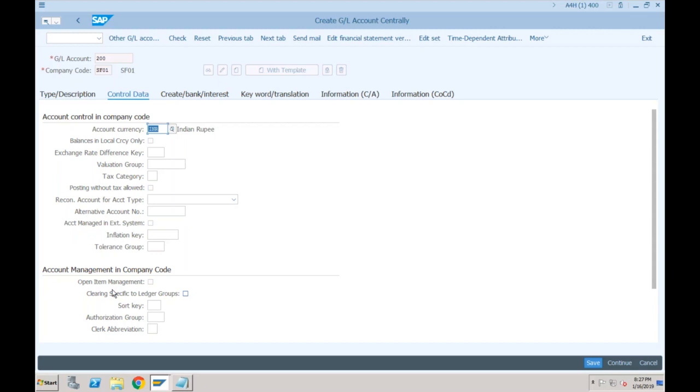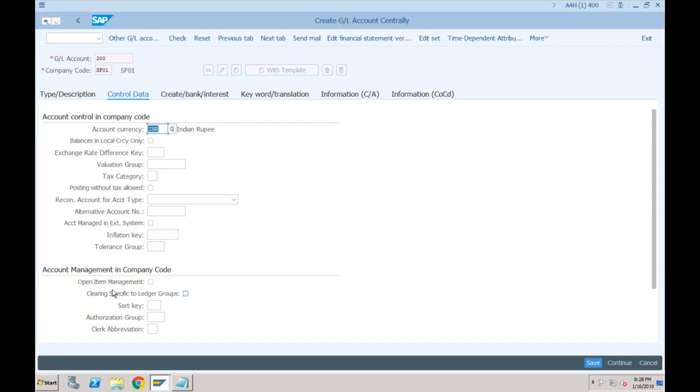It was not recommended for accounts like AR, AP. Why? Because for AR and AP, anyway, you will be able to see the vendor-wise and customer-wise line items. So unnecessarily in FBL3N, you don't need to set that up for the reconciliation accounts. The whole purpose was to reduce the number of line items stored in the table and to improve the performance.